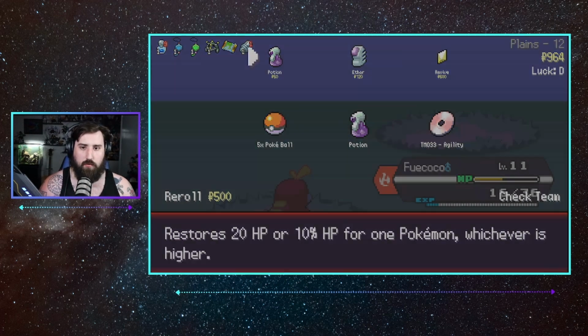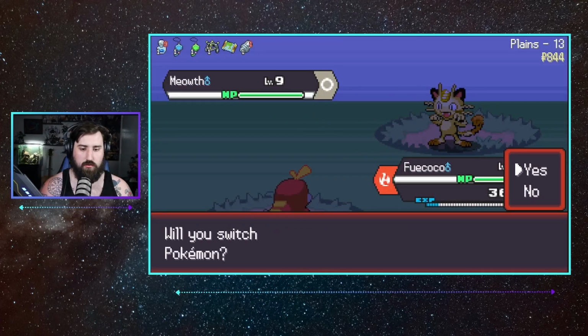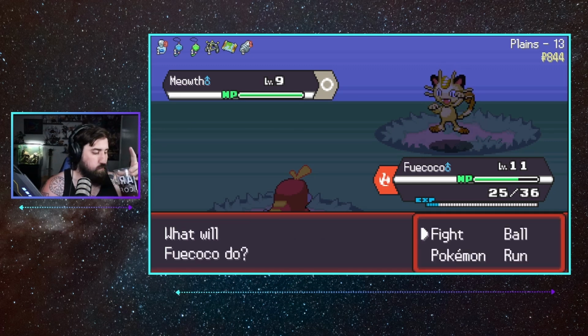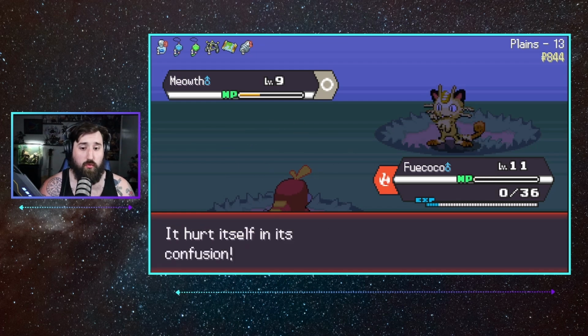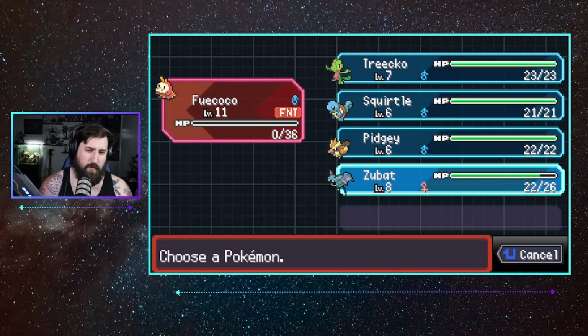Agility, 5 Pokeball. Well, first off, let's put a potion on that. Let's put a potion on that. Let's buy the Pokeballs. Cool. Ember. Okay. Alrighty. No! What? How? I was... My HP was a 0, but I still hit myself in confusion. Call that overkill, for God's sake.